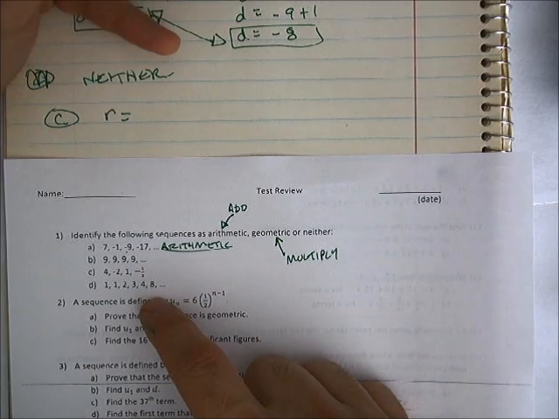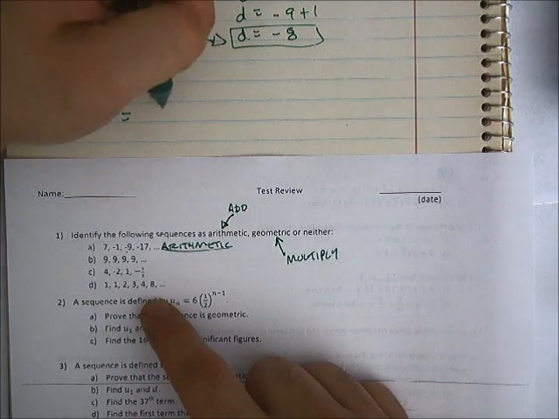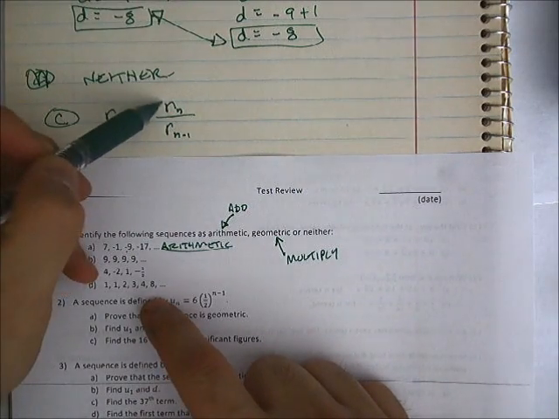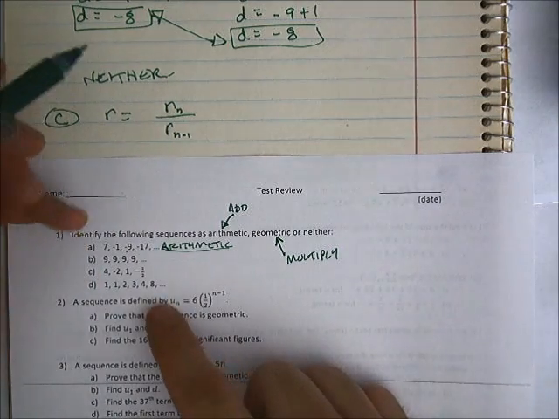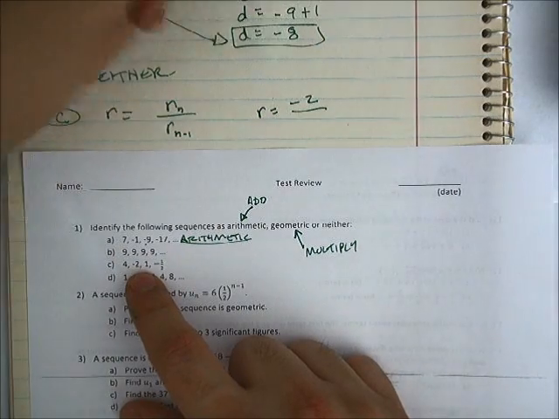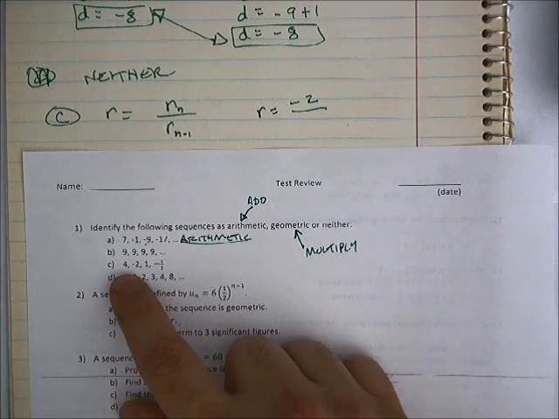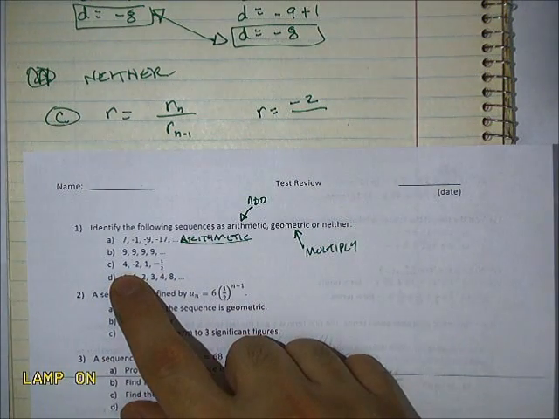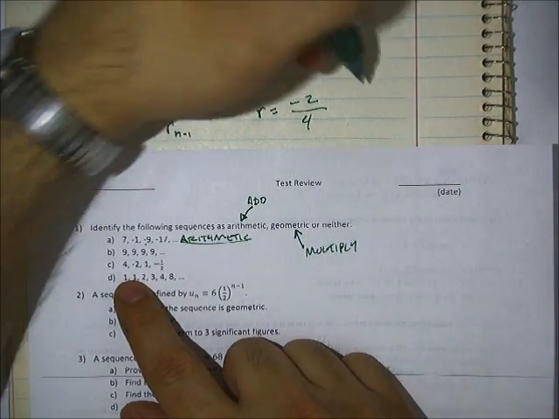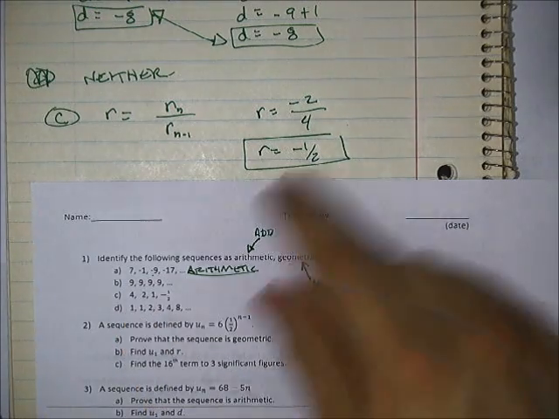We take a term and divide by the previous term. So I'm going to take a sub n, and I'm going to divide it by a sub n minus 1. So any term divided by the term that came right before it. So if we take -2, that's this term, divided by the term that came right before it, which is that 4, then we have -2 divided by 4, which gives us an R equal to -1/2.